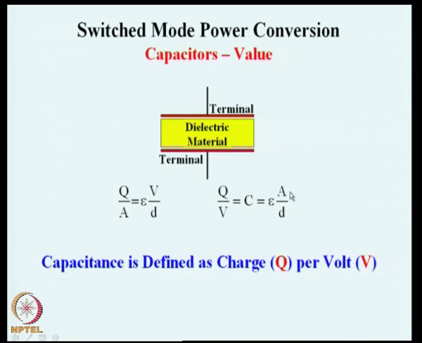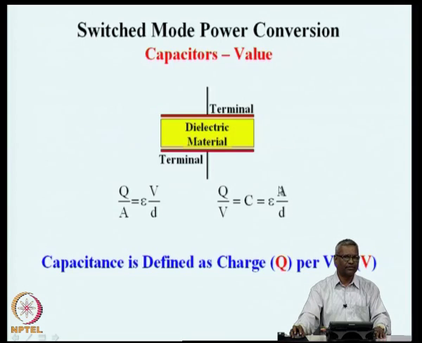The area of cross section of the electrical field, the distance between the plates, and the permittivity of the dielectric material decide the capacitance value: epsilon times area of cross section divided by D. This is a relationship which relates the capacitance. It is very similar to the way inductance is defined through the geometrical properties, N square by reluctance, as we had seen in the earlier relationship. This relates capacitance to the dimensions of the electrical field circuit.